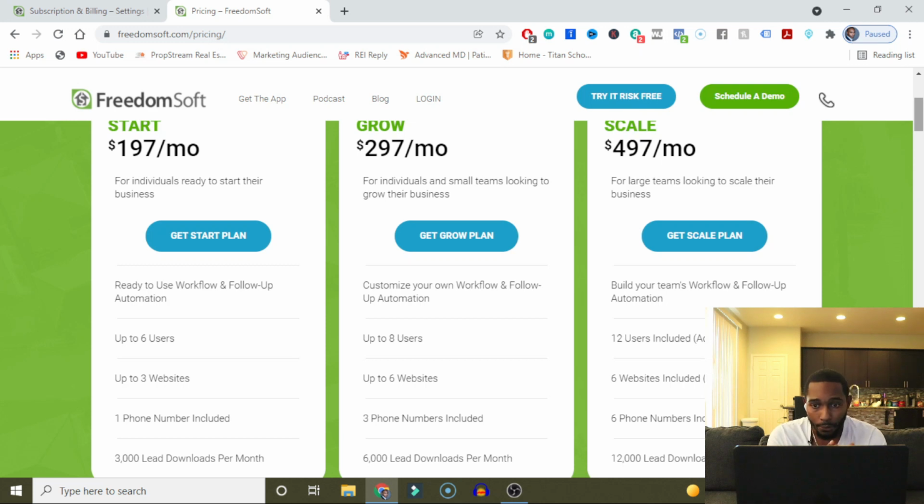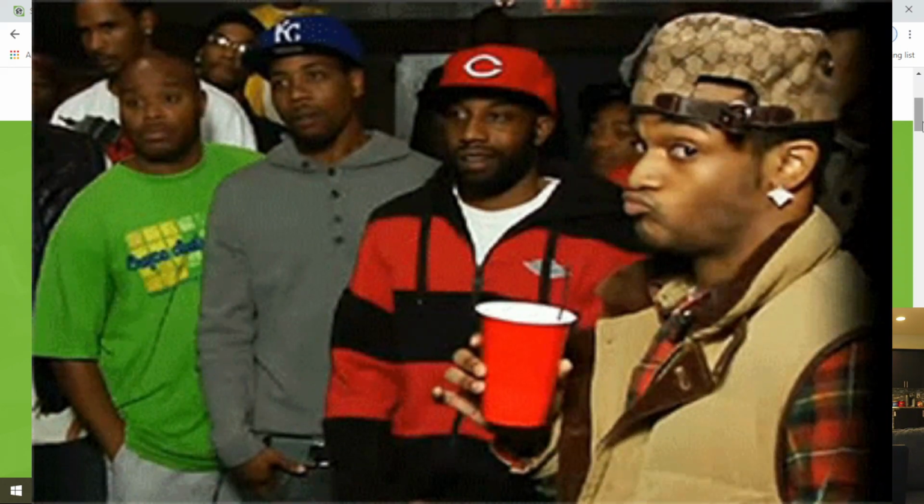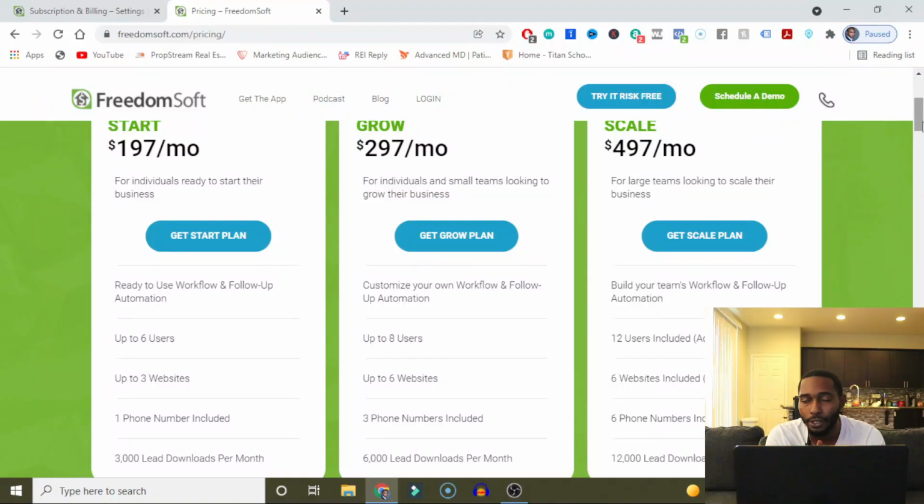Now, you can basically still do all of the workflows, automations, and things like that inside of FreedomSoft. But in my personal opinion, the fact that it comes with 3,000 leads could be better, let's put it like that, but it really depends on what your particular marketing strategy is going to be. For instance, if you're a dispo heavy type of business, FreedomSoft may be amazing for you, right? Because you're not worried about how many leads you can pull from the system, because you're not actively marketing to as many sellers yourself. You're sourcing your stuff from other wholesalers or maybe agents. This may be a great system for you.